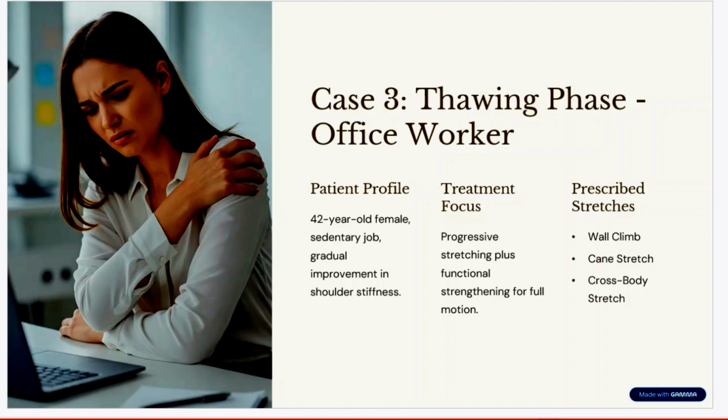So the prescribed stretches are basically wall climbing, the cane stretch, and the cross body stretch. These are just the stretches. Remember, I didn't complete the treatment plan in these case scenarios. I'm just majorly focused on stretches so you can understand which kind of patient requires which kind of stretches. So the major focus of today's lecture is the stretching techniques. This is basically the third, the thawing stage, which is the recovery stage of the frozen shoulder.